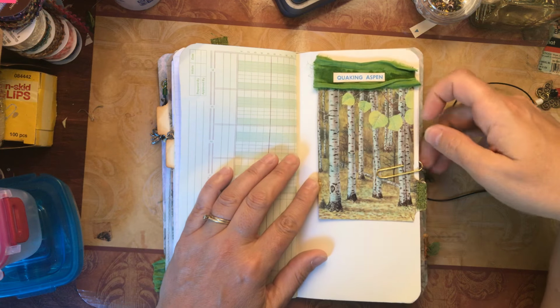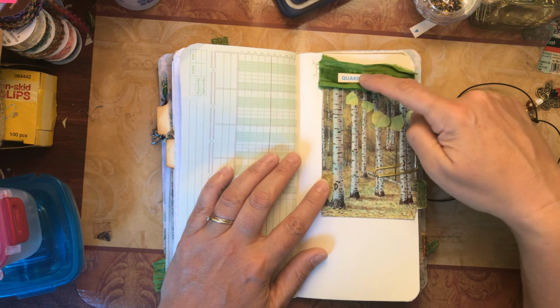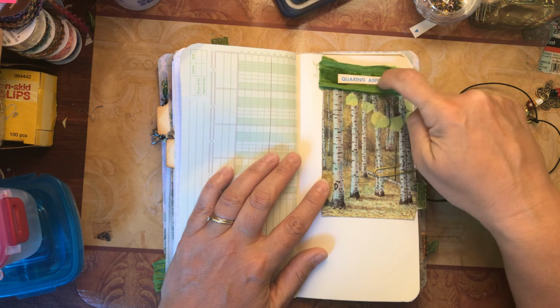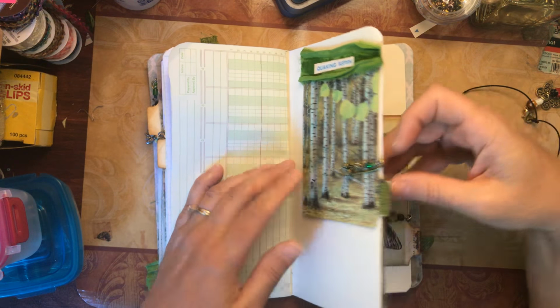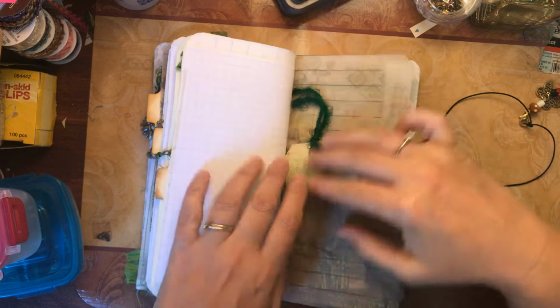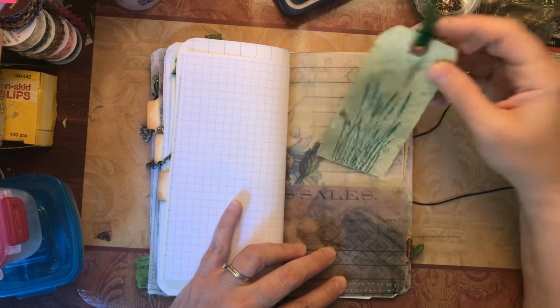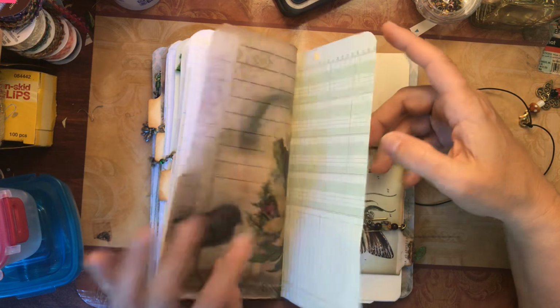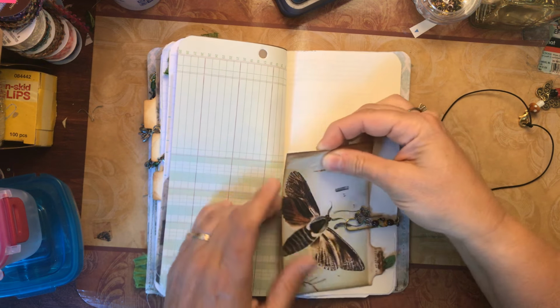This is a journaling card with a picture of quaking aspen from the Hammond's Nature Guide, and I just used the identifier from the page on the top there. And this has some little acorns on the paperclip charm. Lots of journaling space. And this is just a stamped journaling tag. And this is a gorgeous moth journaling tag.